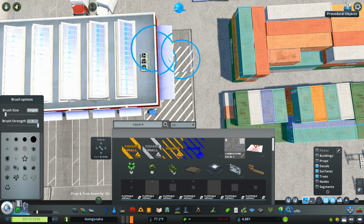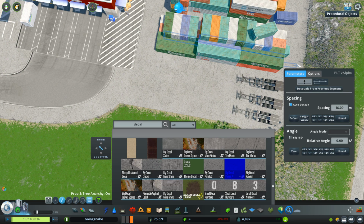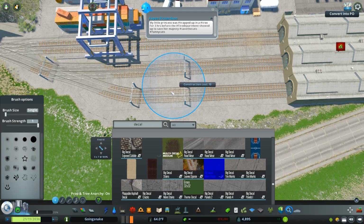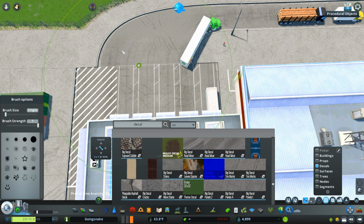I don't have the most powerful computer in the world, and I feel like if I can minimize the assets that I have as much as I can in the long term, that is going to be beneficial. And a lot of my plans already, they're going to involve me having to download a bunch of assets. So if I can avoid it, I'm trying to. And I just felt like this was a situation where I didn't necessarily need to download a new asset for it. And I had the stuff already downloaded to kind of spruce it up a little bit and make it look right. So that's what I tried to do.